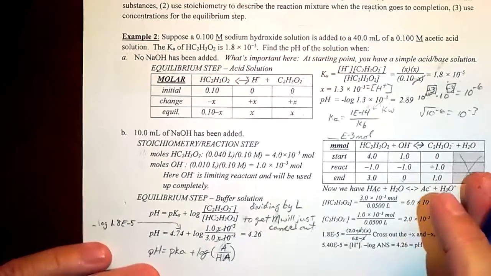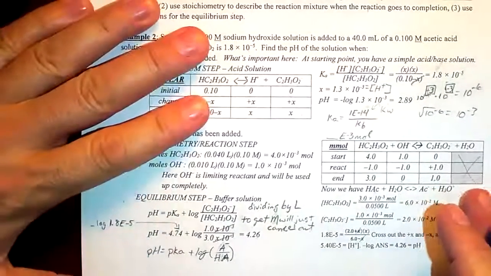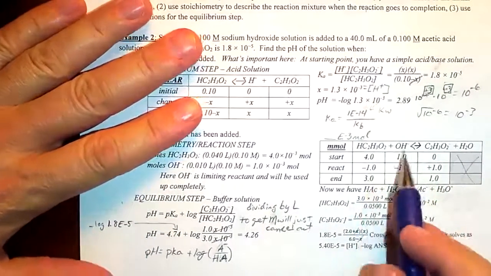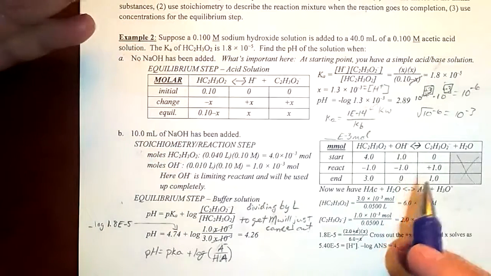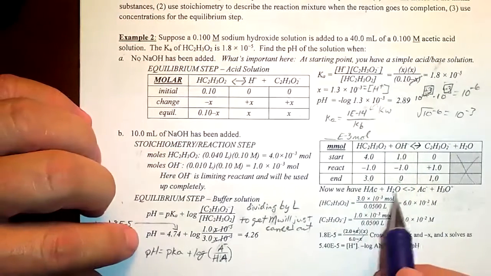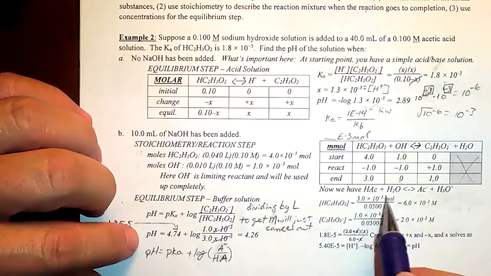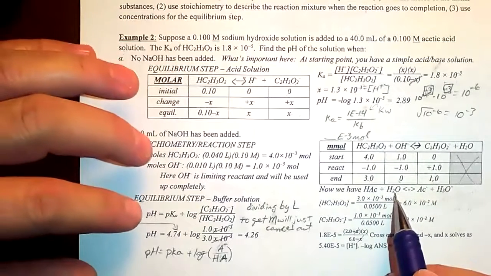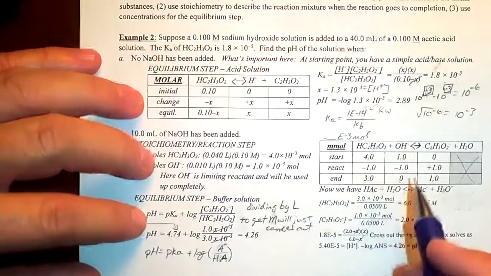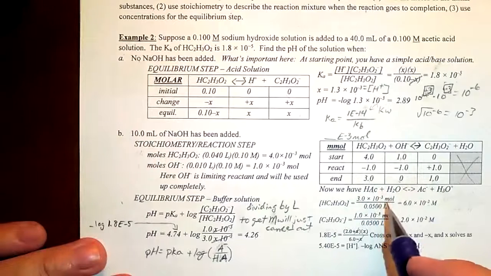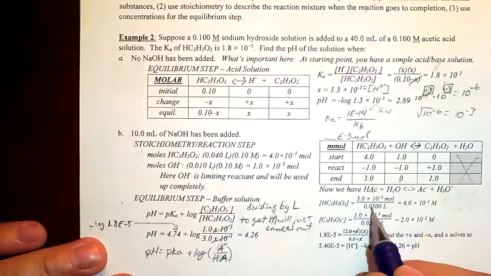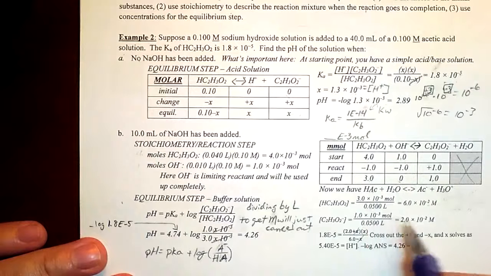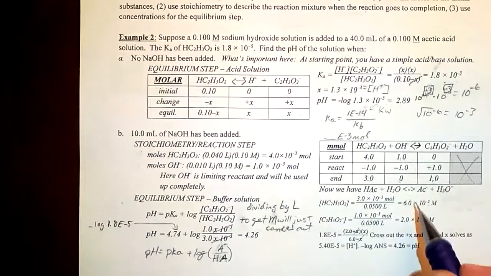Now, I went and did it another way, just to kind of prove that you could. We now know that since this is gone, as I said back up on example 1, what I've got is this going on. And I wrote it out this time the more official way, with the hydronium being generated in the water as a reactant. So we know that really the moles are in 50 milliliters of water, right? Or 0.05 liters and 0.05 liters. And so this is the molarity and this is the molarity, really.